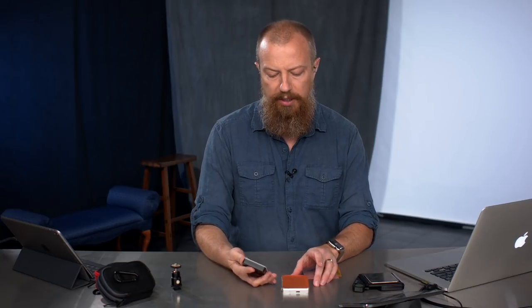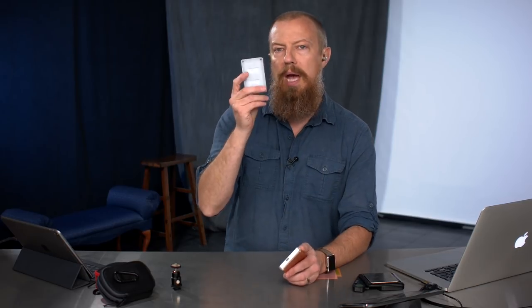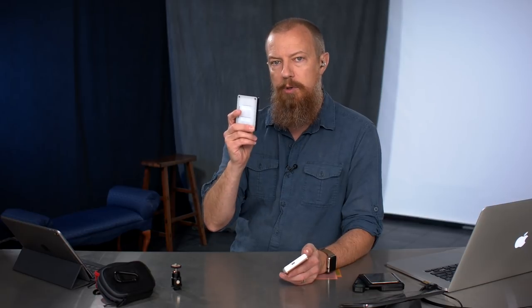Once they were both dead, so I came in this morning, obviously they're both dead because they've been on all night running a little time lapse. When I plugged both of them into USB, the Aputure light came on instantly. Instantly. The moment I plugged it in, the light was back on to full brightness. The Sokani took several minutes before it would actually power up.